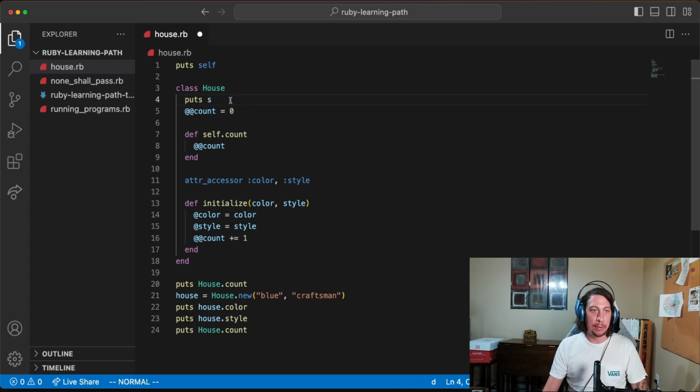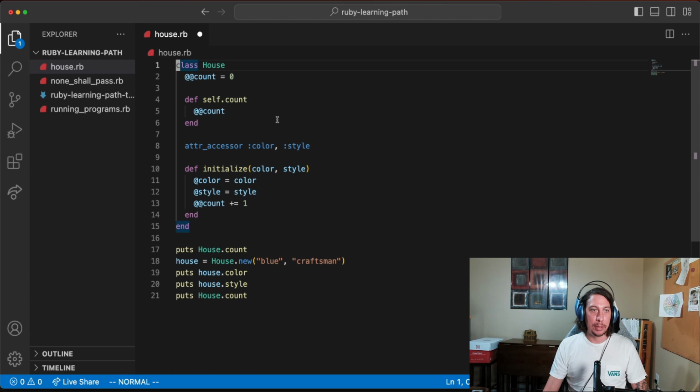calls in here of self, and then get rid of this one and get rid of that line here. This class method that we're defining here, so you can see we're using self as the explicit receiver of this count method, right? Like we're defining this count method on this self object here. This is what's known as, well, first of all, it is referred to as a class method, but it's also a singleton method, okay? This count method is only available on this single house object here, the house class itself. This method is only available here.